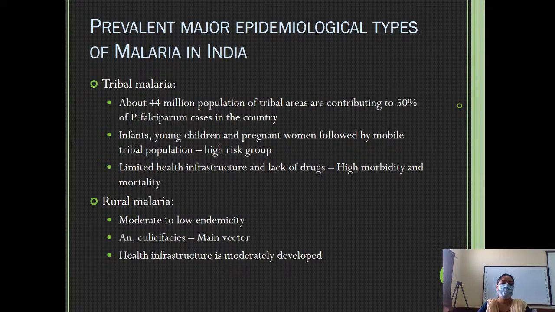Additional contributing factors for its low level of endemicity are that the health infrastructure is moderately developed. And I told you in the beginning that under the Mudaliar committee, a special malaria worker was designated to take care of malaria. So since then, there has been a lot of thrust on control of malaria in the various national health programs, or even in the malaria control program. So this primary healthcare infrastructure works very well for the rural areas, and that is why monitoring and surveillance is very good for malaria in these areas.